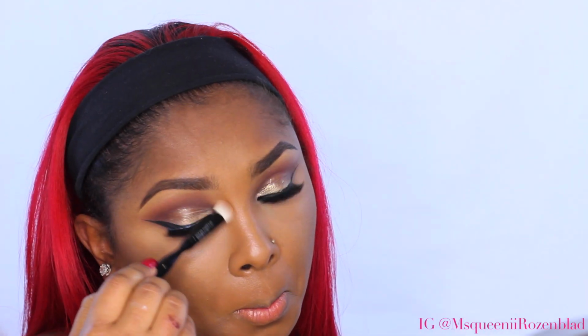Now I'm going to use this shadow brush, and I'm going to go ahead and contour my nose using the same bronzing shade, the center shade that you guys see in the pan. That's the shade that I always use. So I'm going to contour my nose and bring the definition back into my nose. And I'm also going to make sure to get some of this under the tip of my nose.